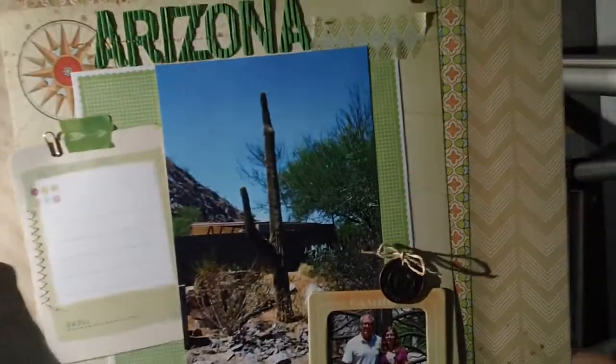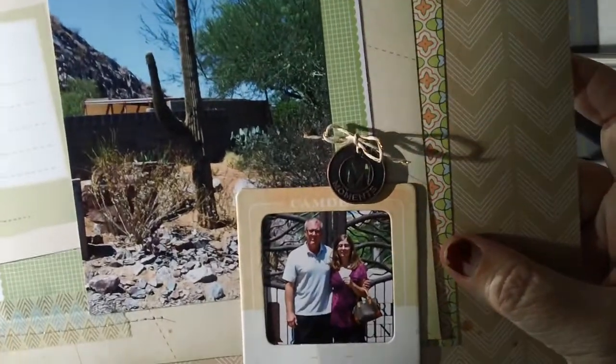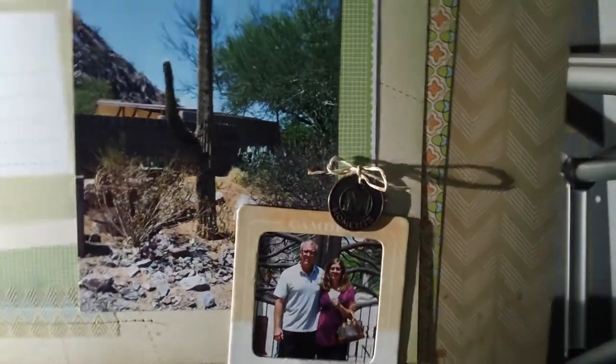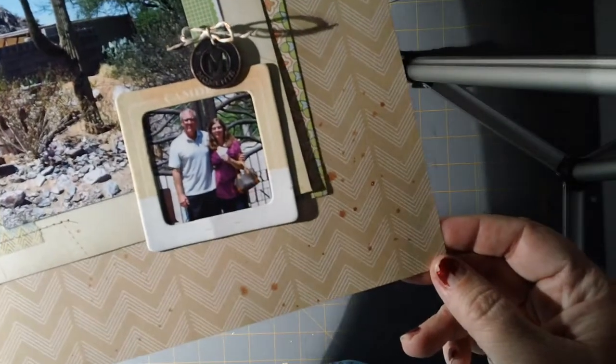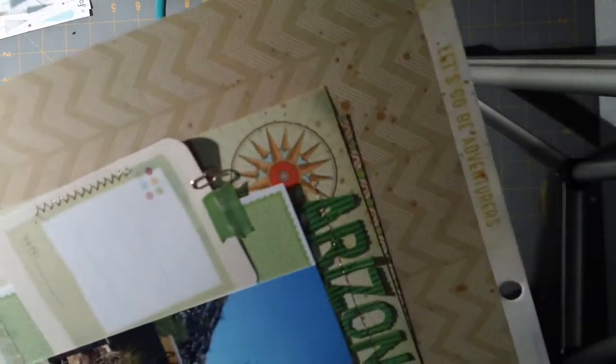And then I wanted to add some more bronze, so I brought in those little paper clips, and there's that Muse token that I tied a little bow on with that twine with the copper in it as well. And then I wanted a little bit more sparkle, so I dug into my glimmer mist and found a bronze glimmer mist and a copper one, and I covered up the pictures and splattered that around the page.